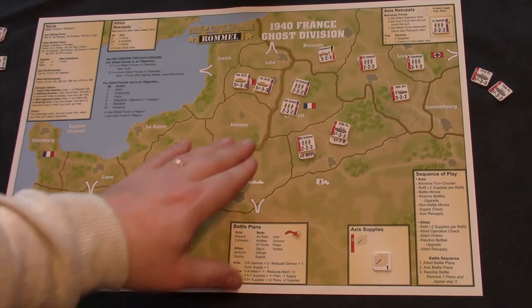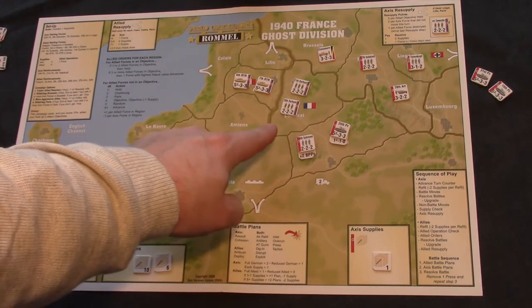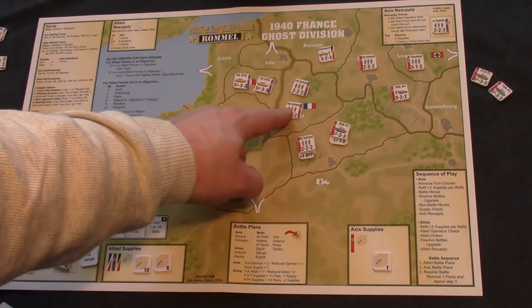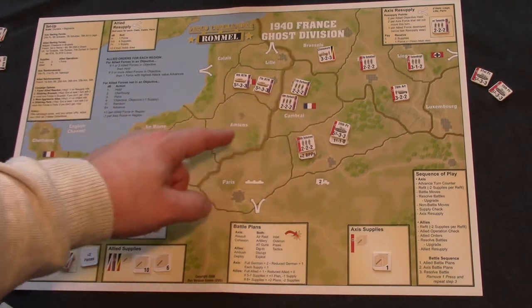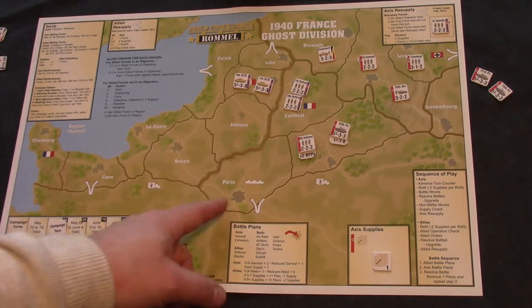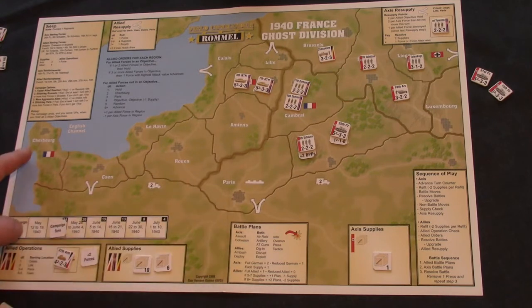It's very tempting to assault in Cambrai with everything I have, but I have very little supplies, so I probably will end up with too many forces in Cambrai here and have to take penalties. I got a suggestion saying that I should move to and take Paris and then move west towards Cherbourg as quickly as I can, and even paying extra supply points for doing that. I don't know. I will try to follow that suggestion. I've never tried it before.